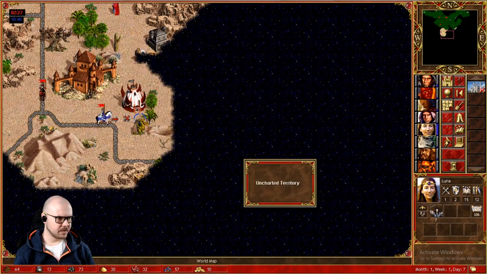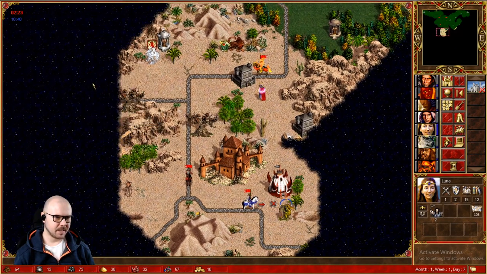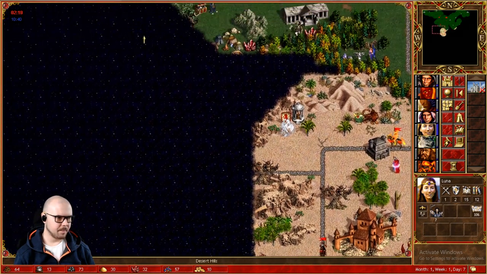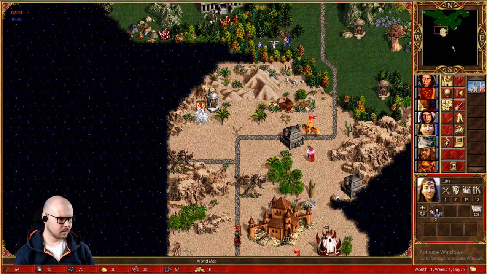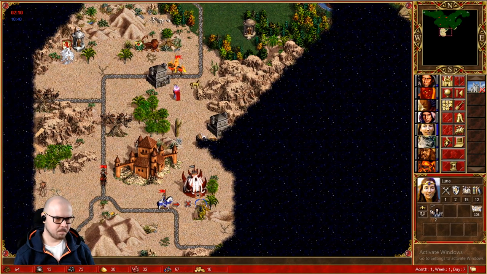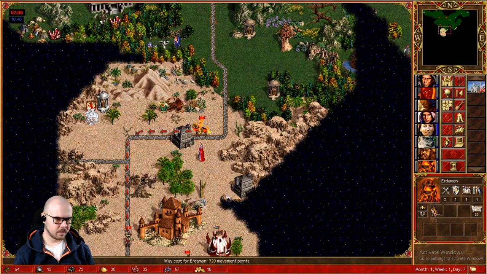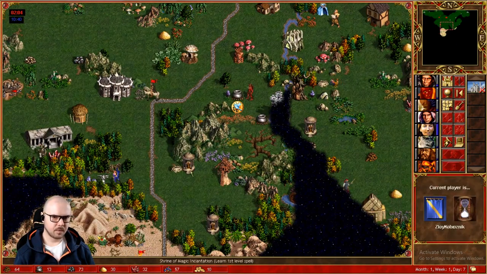And where is the center? The center is this way. So there has to be a side town over here, which would have been nice to take, I think. Maybe I'll send Erdemon to take the side town. Well, first I'll do the taupe, I think, anyway. Bring the army here. And try to go that way with Erdemon. Right, we'll see. Let's go.